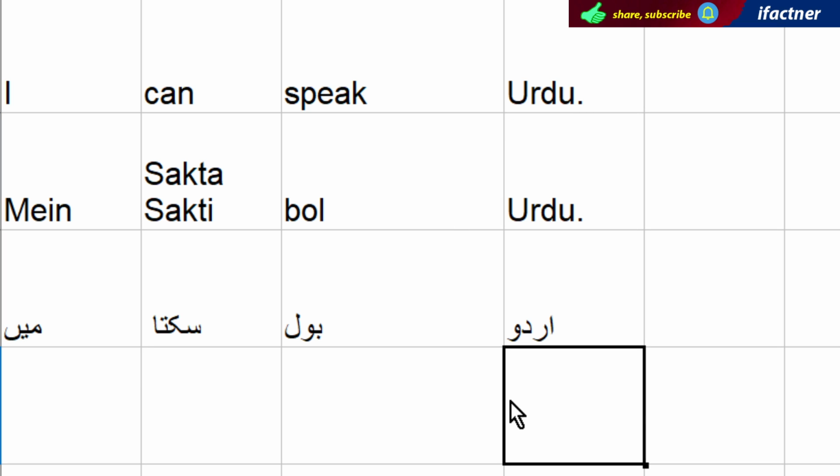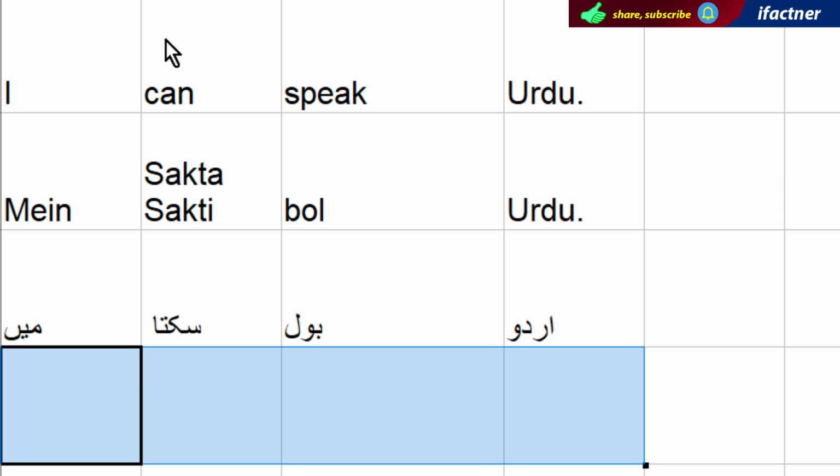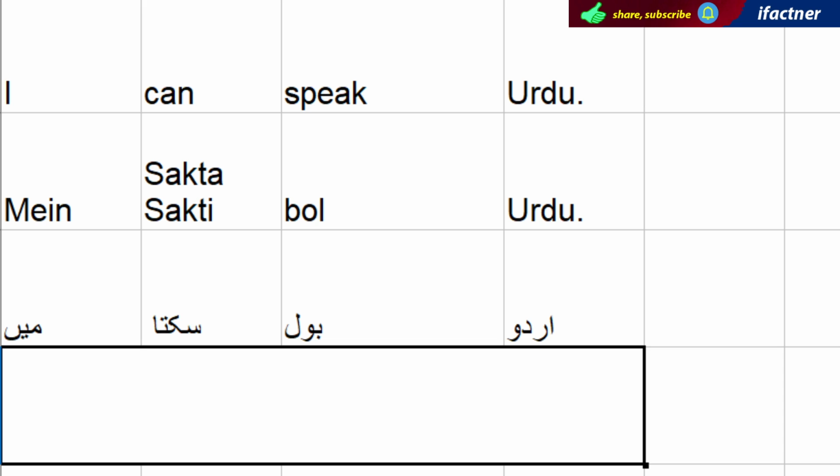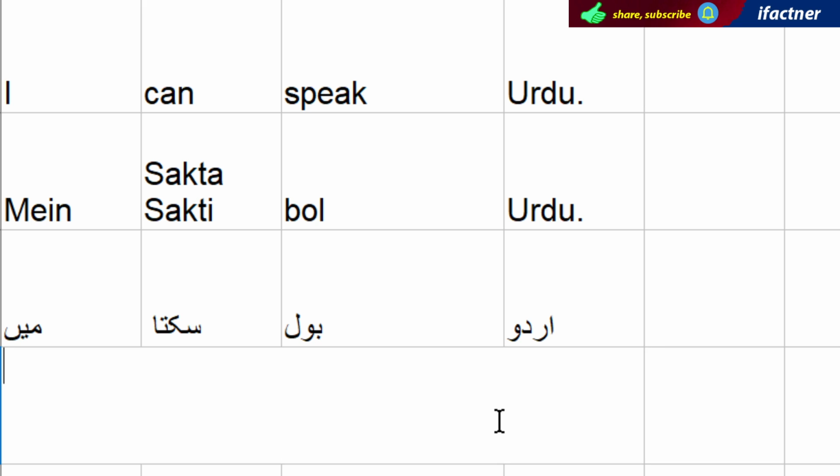Now we want to form a sentence using these words. First we know that in Urdu we start a sentence with the subject, then comes the object, and then comes the verb or the predicate, the rest of the sentence. So we will start saying मैं, which is the subject in this sentence, mim, ye and noon.